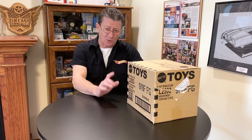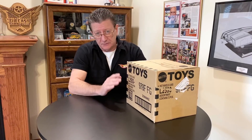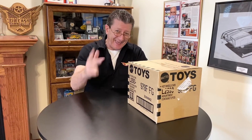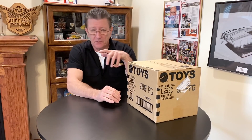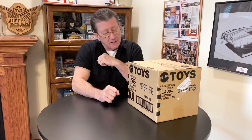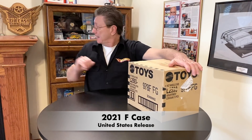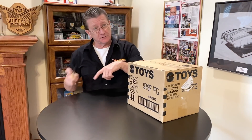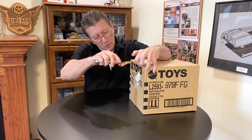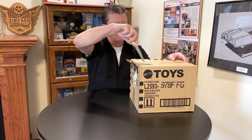Welcome to another episode of Hot Wheels TV! We got our shipment of the latest Hot Wheels from our friends at AandJtoys.com — we got the F, G, and H cases. Earlier we did an unbagging because I had to go to Walmart and get whatever I could find. So here we have the complete F case and we're gonna go through it and see what we didn't get in the store. Let's get the trusty fishing knife here, open it up, and see what is inside.